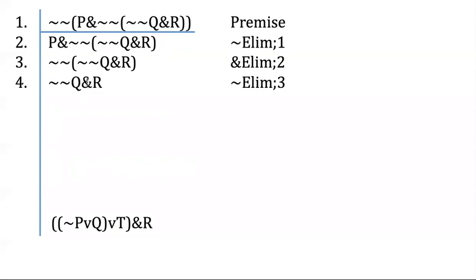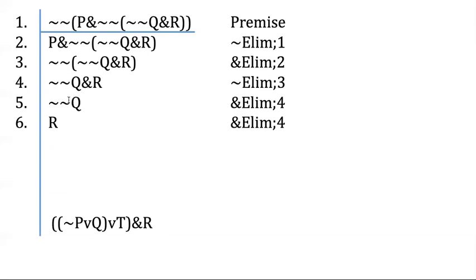Once I get down to this sentence, eventually I'm going to get to do these 2, but not yet, because look, my main connective now is a conjunction again. So I have to first apply conjunction elim. And this is where I bothered to bring down both of them, because I actually need both of these conjuncts. So I brought down the not Q and I brought down the R because they're both going to be useful. How do you know that they're going to be useful? You always need to pay attention to your premise and your conclusion, because your conclusion is like your destination. If you don't look at where you're going, how are you ever going to eventually get there? You have to look down at your conclusion at some point or other to get some guidance.